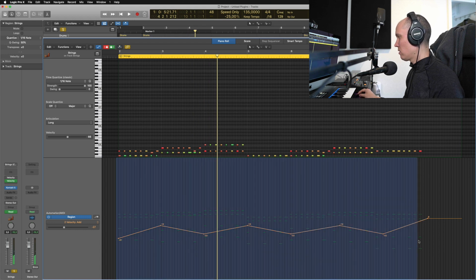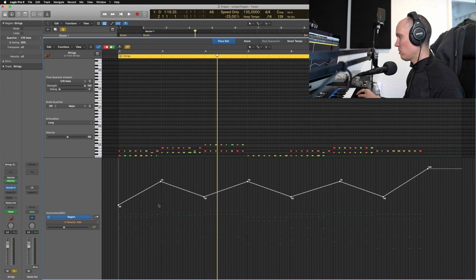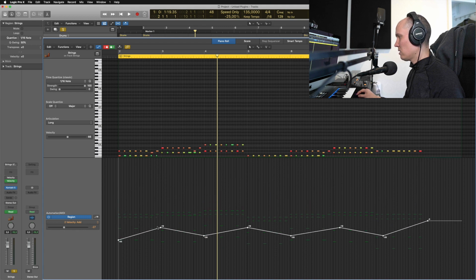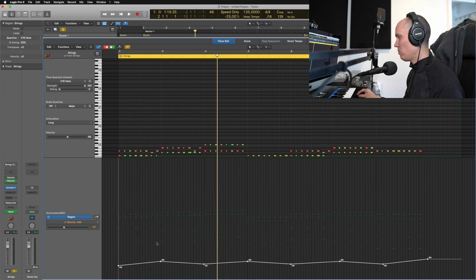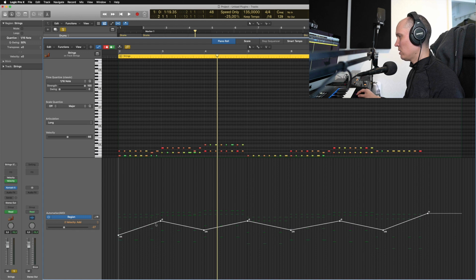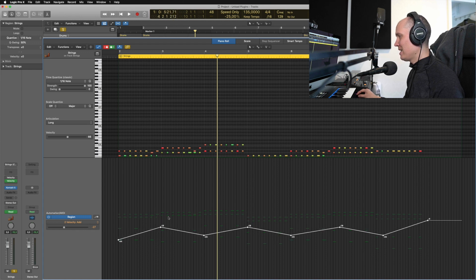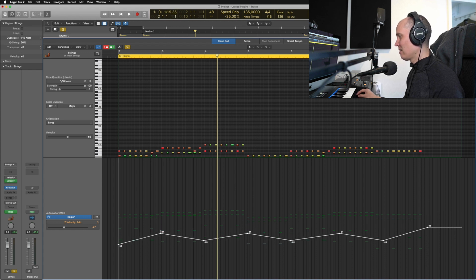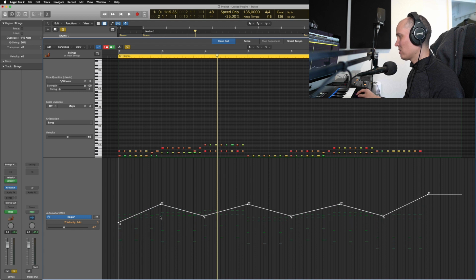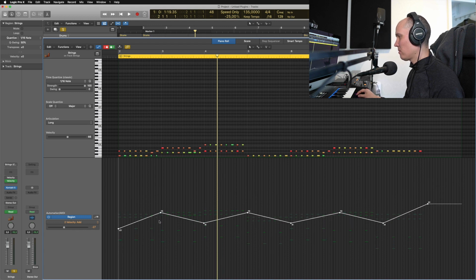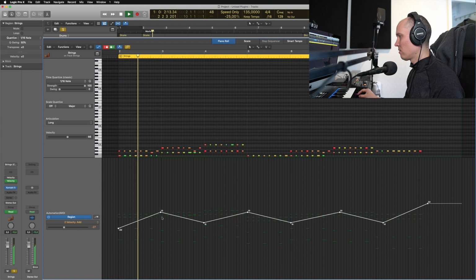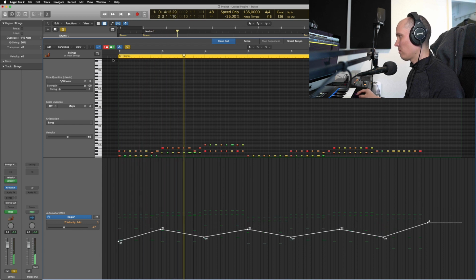By the way, I think you can actually... Yeah, you can see this expands as well, because at the lower setting, this is compressing or expanding the differences in the CC lane here, as you can see. Let's move it up a bit, like that. No, too high.